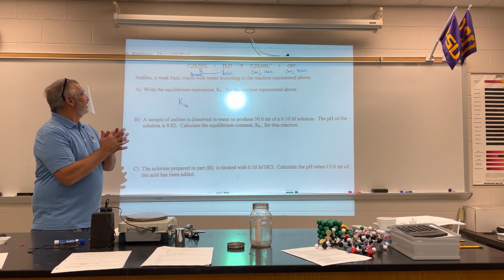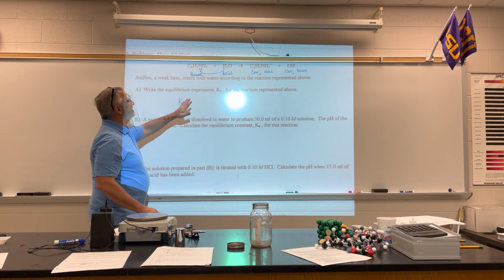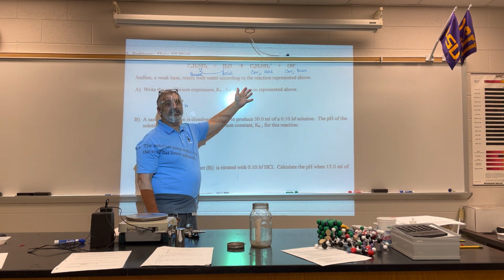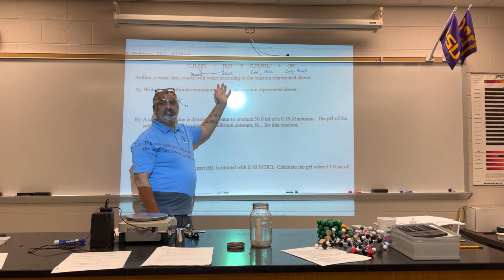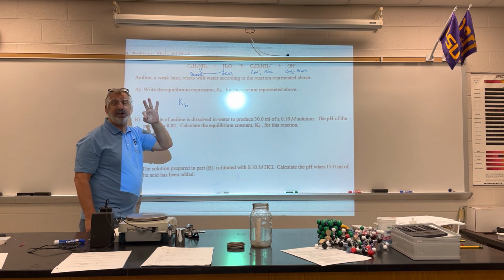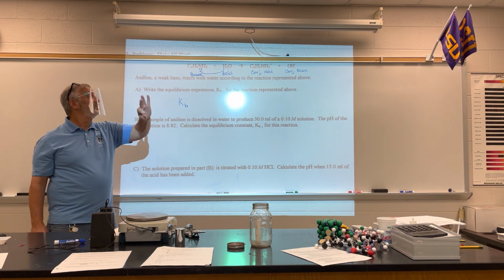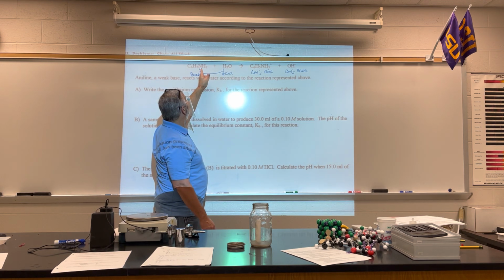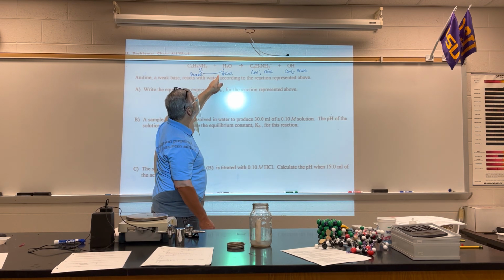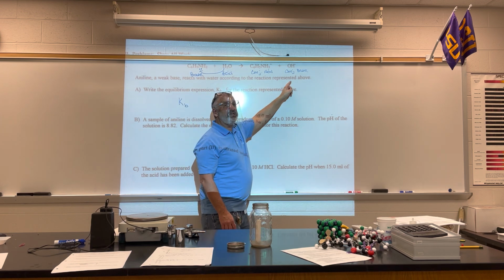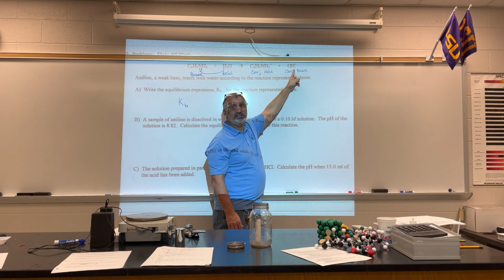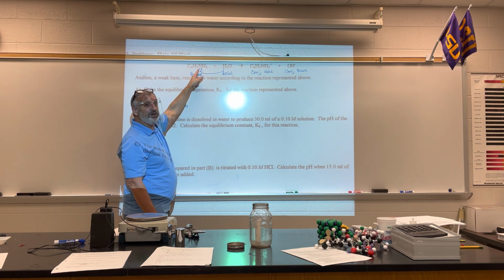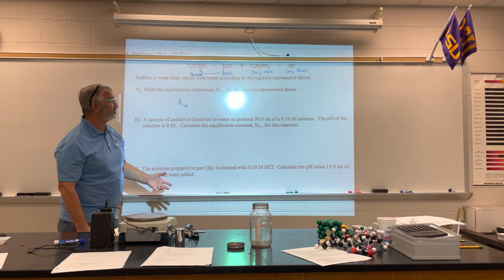All right. So the first thing we're going to do is, I started the video a little late here, make sure we can identify each substance according to the three definitions of acids and bases. So this is a Bronsted-Lowry base because it's accepting the hydrogen from the water. It is an Arrhenius base because it's producing the hydroxide. It's a Lewis base because it's donating a pair of electrons, that lone pair on the nitrogen.